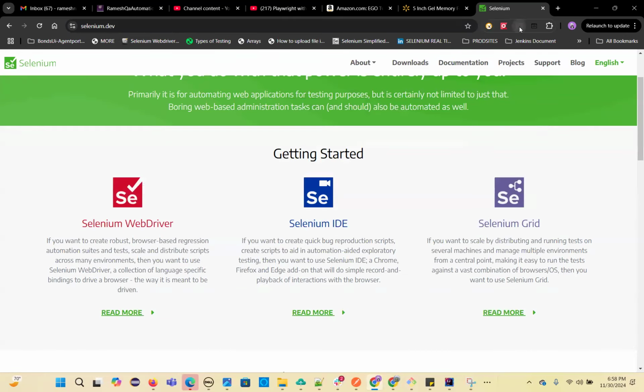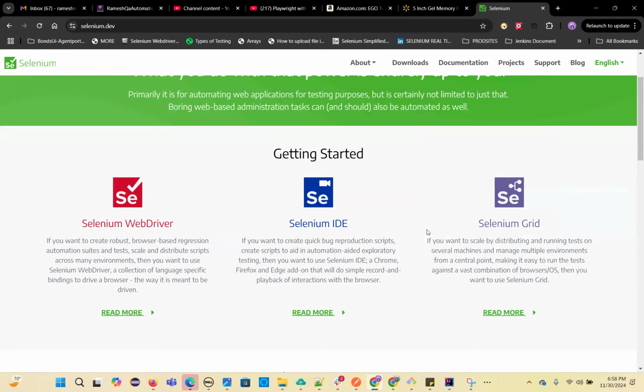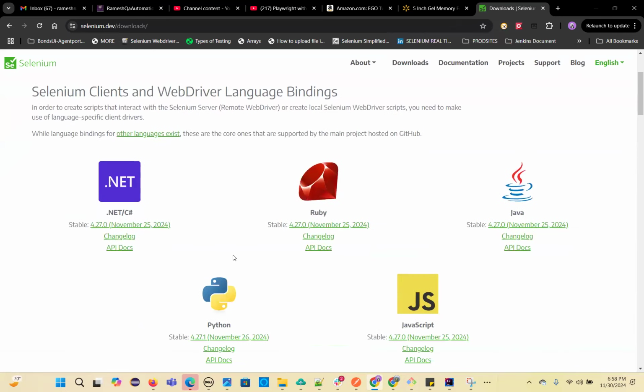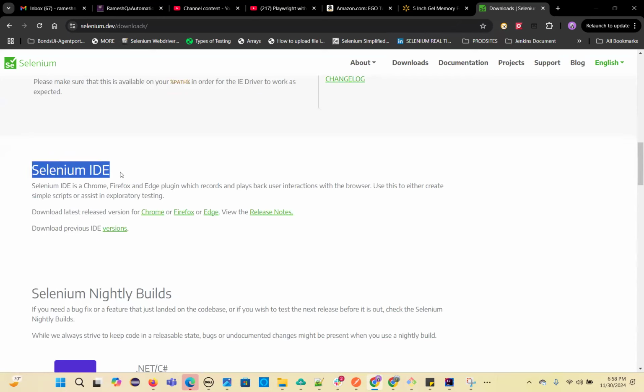First I'll uninstall this. Let me uninstall this Selenium IDE, so I'm removing it from Chrome. Then I'll install it. How to install this? Just go to downloads and you will see a Selenium IDE section.